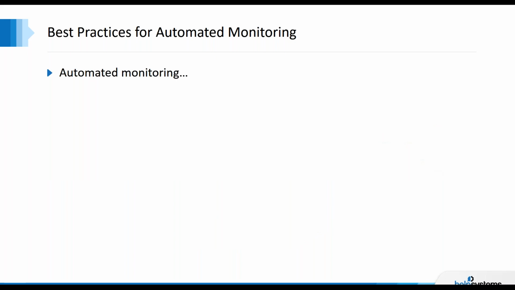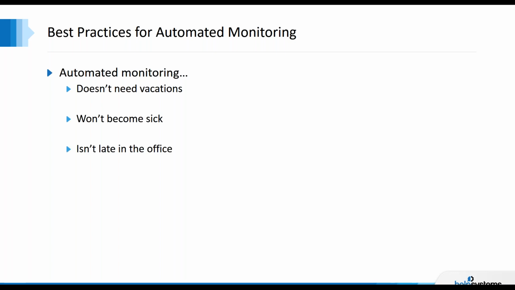Here's a summary of why I think automating monitoring is a must. It doesn't take vacations. It's going to be there. It's going to be there during the summer months when the weather's nice outside. It doesn't become sick. It's going to be there 24/7. It's not going to get stuck in traffic.